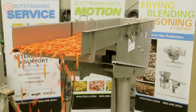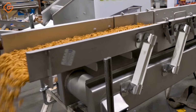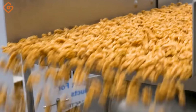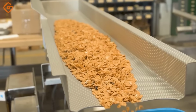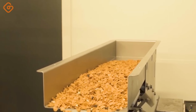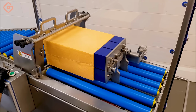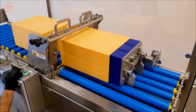The flexible drive design allows for the creation of a conveyor suitable for various applications, from light snacks, various grains, baked goods, dried fruits and cereals, to frozen and wet products. Often chosen for the cheese industry, our regular wire cutting machine is specially designed to portion various types of block and round cheese without the need for ultrasonic technology.